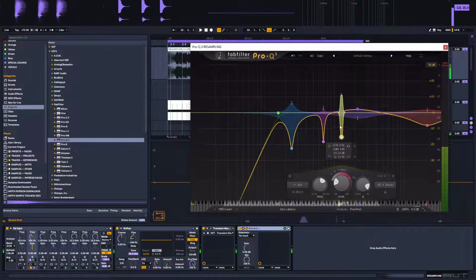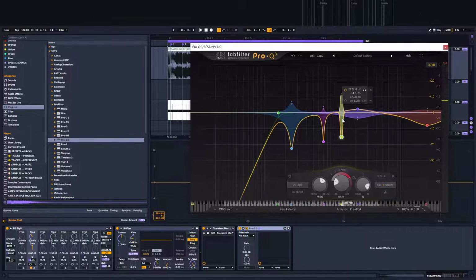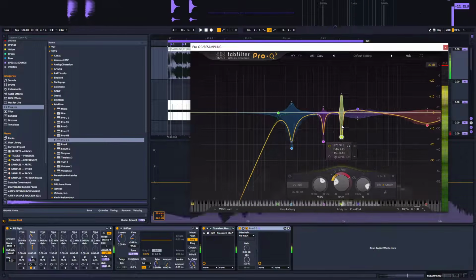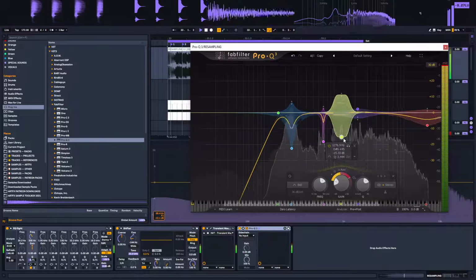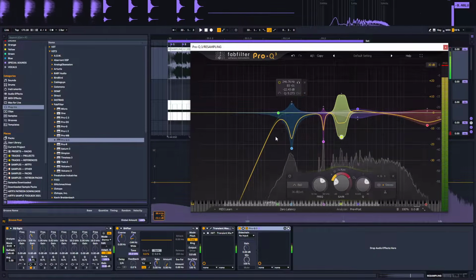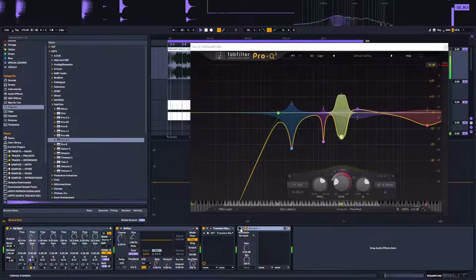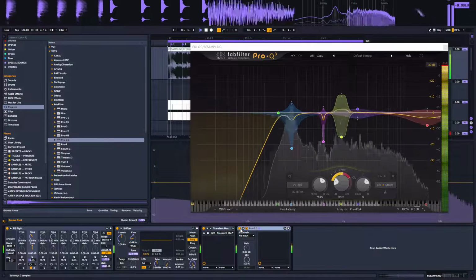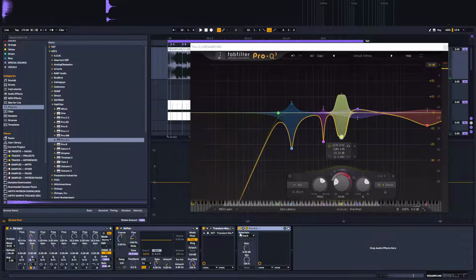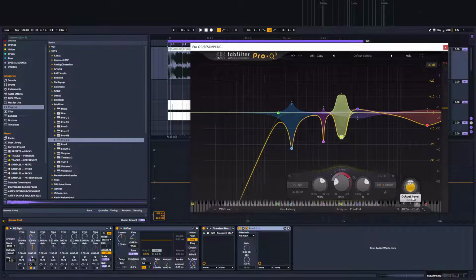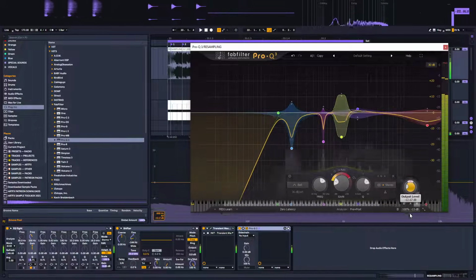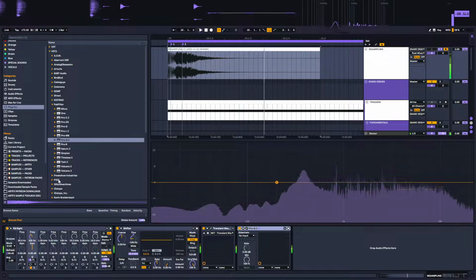And you can see, even if I do it all the way like that, so there's a very narrow band here, we still get that same effect. So we're completely changing the snare from this to this. And that sounds pretty good, actually. I'm going to bring the level down a bit here, because we were clipping.